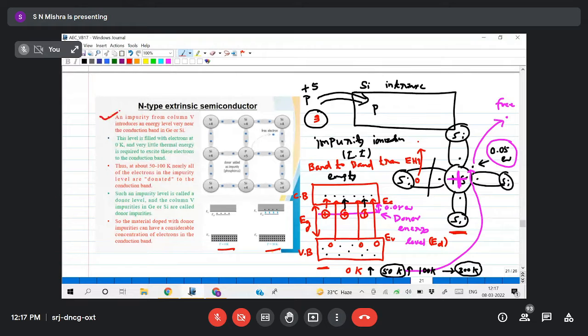So in this PPT, it is written that the pentavalent atoms are added. That means group 5 elements are added at 0 Kelvin. You can see the donor ions are in the lower state. That means it has not generated a free carrier. Once I increase to 50 Kelvin, these electrons are free, and here ions are generated. 4 ions are generated here. As we increase, all the atoms will be ionized. After that, if you provide extra energy, it will break the covalent bond.